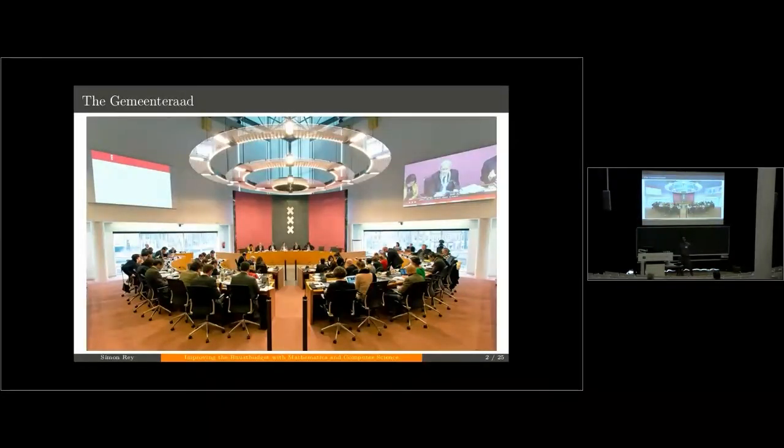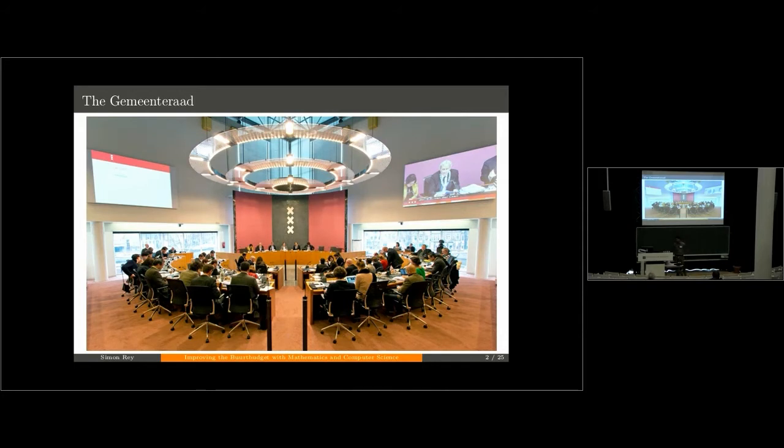So throughout this talk, I want you to think of yourself as one of the persons in this photo here. You are all elected at the gemeenteraad, and you're having one of these municipality meetings, and you have to make some kind of decision. So you're one of the members of the gemeente, I guess. If my Dutch is not correct, but yeah.